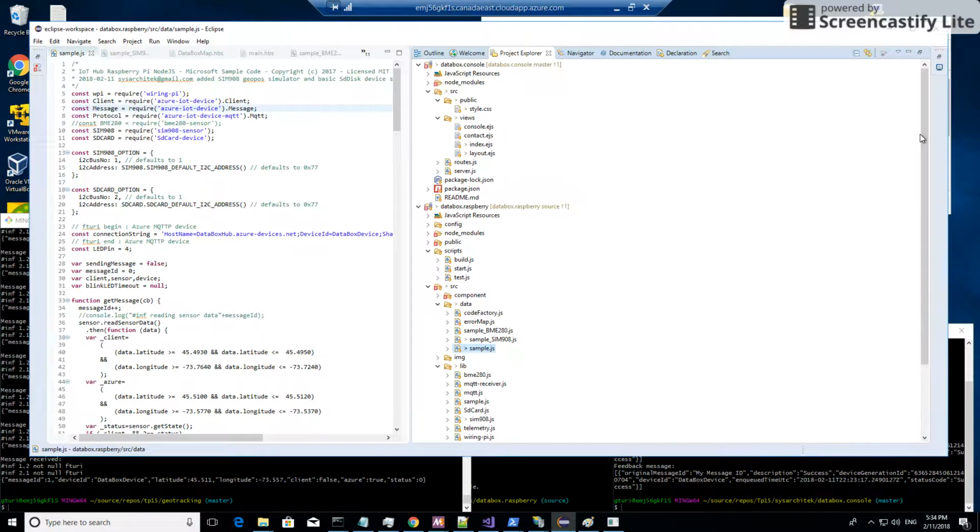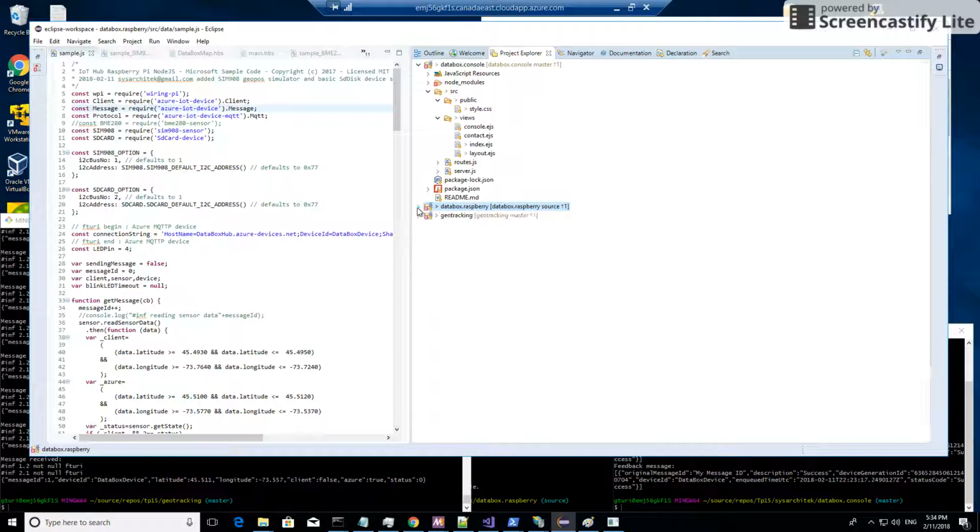The solution is based on three projects. We have the console, the emulator, and the geo-tracking.